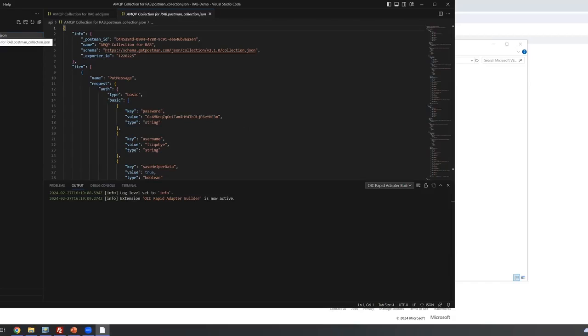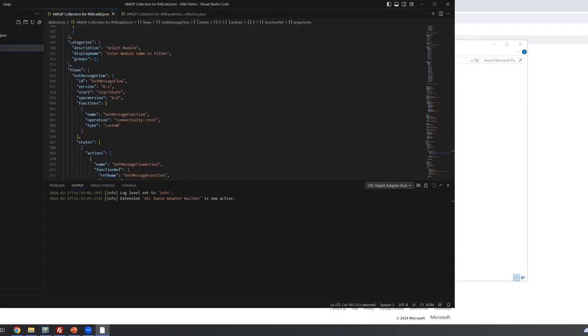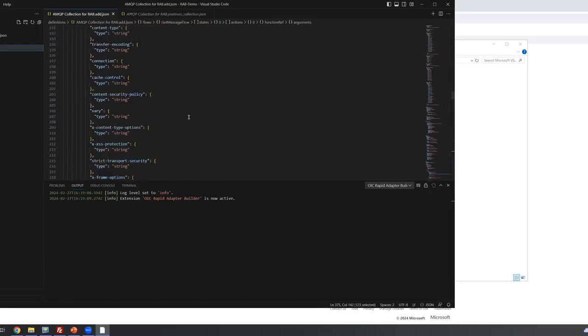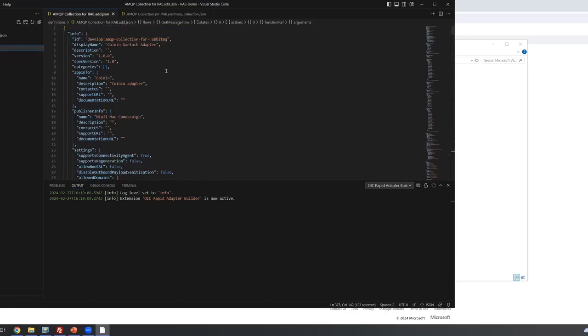And so from this Postman collection, what you actually do is you will see here in this file, we generate from this what's known as an ADD file, which is the adapter definition file. And you have stuff in here which is very, very simple to understand. For example, you're going to have the name of it, and then the adapter name that you're going to show in OIC, the versions, etc. You can also have publisher information, document URL, and all of this sort of stuff. So the whole load of metadata that will go along with your adapter.